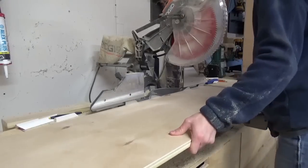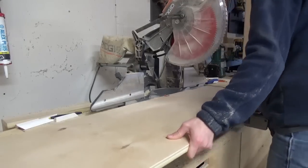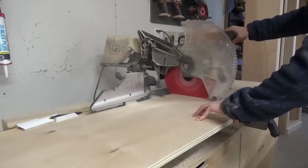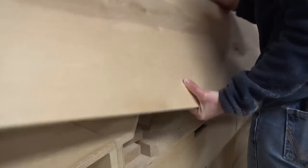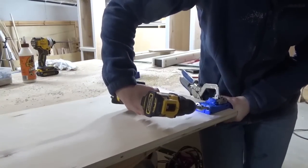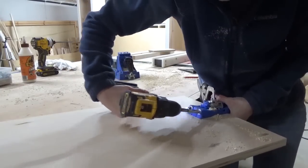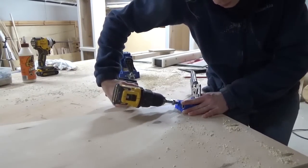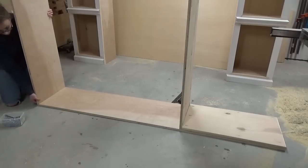At this point in the plans it's time to add shelves and a door, but I did things a little out of order and moved on to the middle cabinet, making all the doors and shelves at the same time later. The side cabinets were 12 inches deep, but the middle cabinet is 16 inches deep. So I cut my 16-inch wide plywood pieces to length to start building the middle cabinet carcass. This thing was huge, so I couldn't fit it in my K5 pocket hole jig because the pieces hit the ceiling, so I used my 320 jig instead and drilled holes as needed to assemble the carcass.